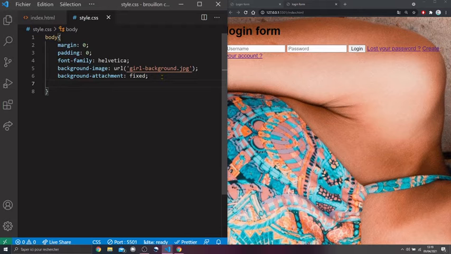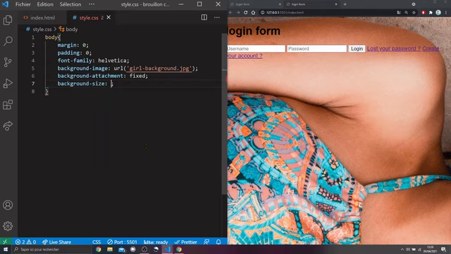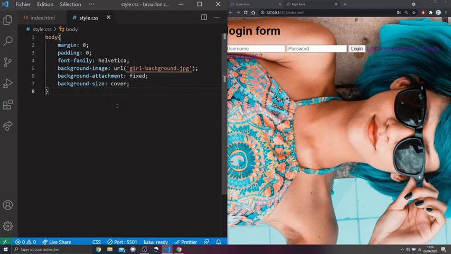Now let's do background size, and it's cover. Background size cover scales the image as large as possible to fill the whole container, and there won't be any empty space remaining.